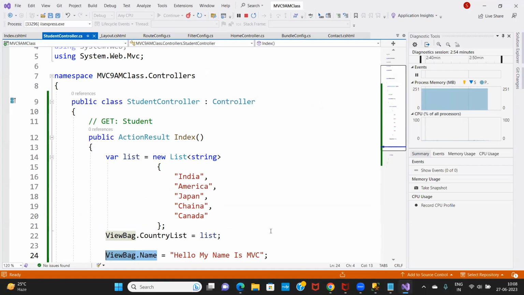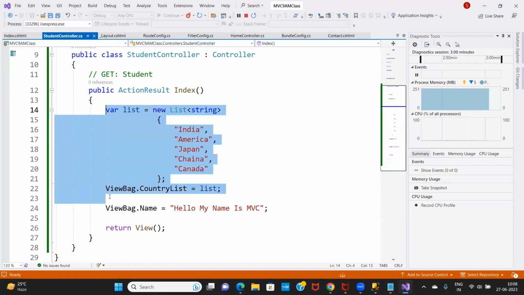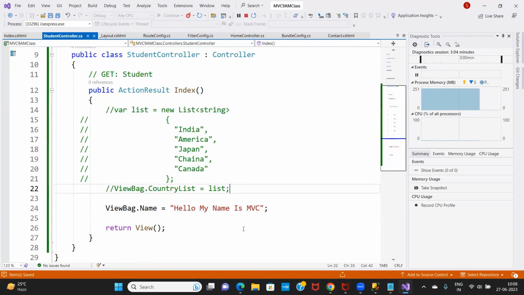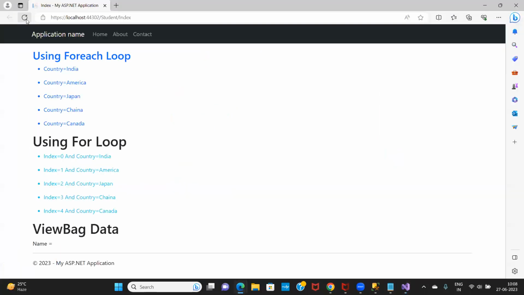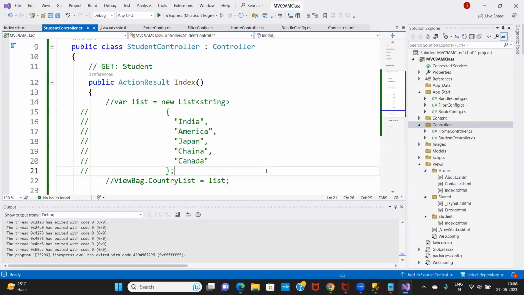Student controller, view. Save this one. Copy debug and load.